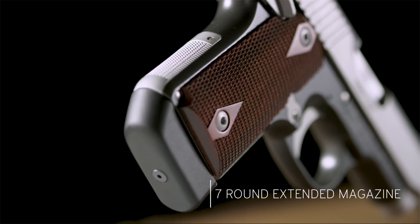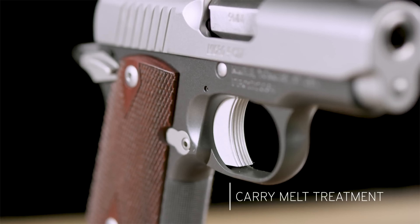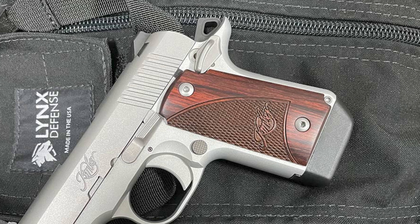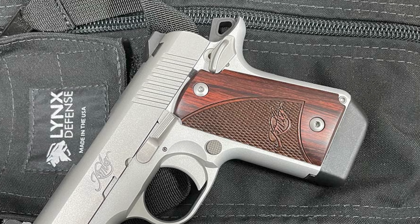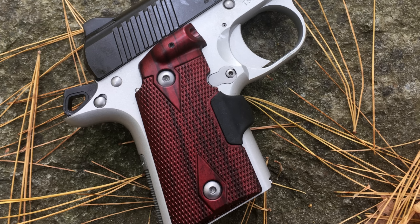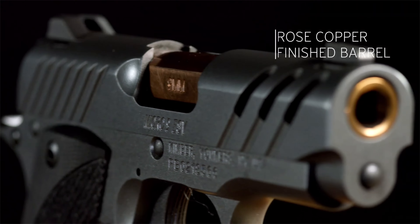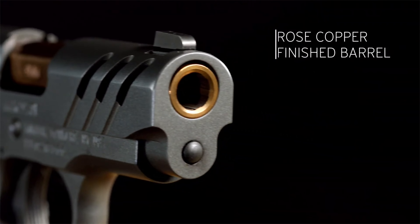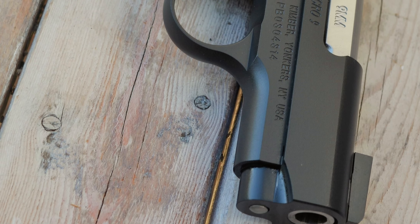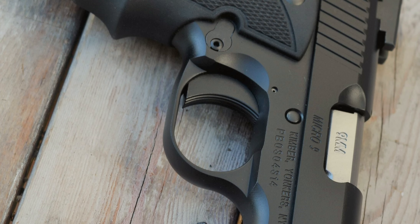The low 7-round capacity might not be suitable for everybody, but the trigger is smooth and moderate felt recoil is suitable for any firearms enthusiast. I like the flush-fitting mag with a finger grip extension that most gun owners with large hands can really appreciate. It also comes with a soft padded case for enhanced ergonomics. There are models that come with Crimson Trace laser grips, but I personally like this model with the Hogue wraparound grips. The 16-pound recoil spring makes sure there are no feeding issues — a definite high-end feature that really drives up the price for reliability.